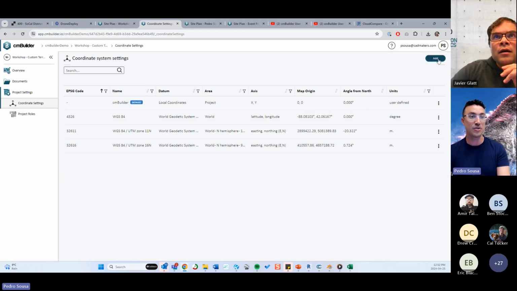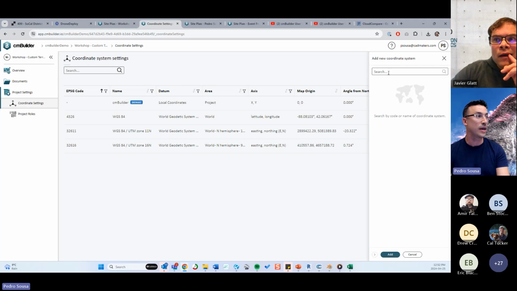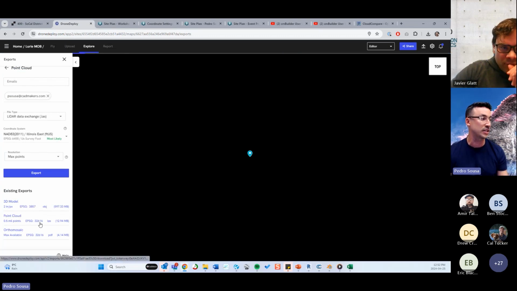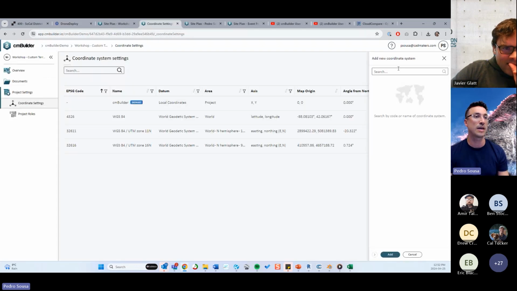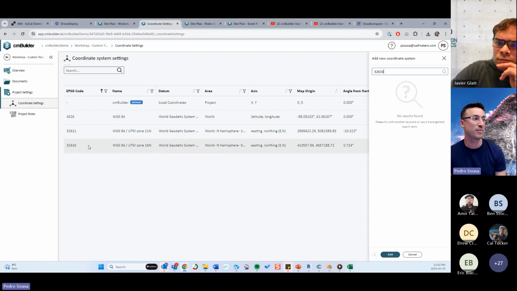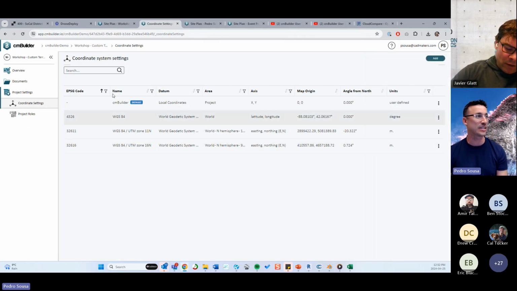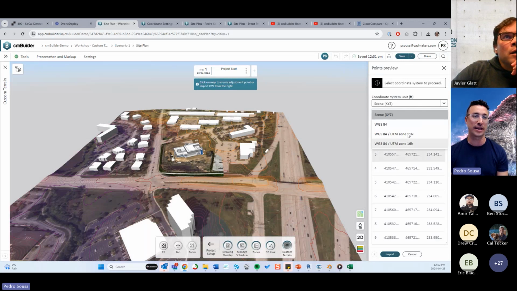You can add new georeferencing systems over here, and depending on where you're bringing this information from, you see over here my point cloud that I downloaded from Drone Deploy is showing me the EPSG code 32616. So you can just type in 32616 over here, and that will show. It's not showing because it's already here, basically. So once you add them to this list, they will be available at this stage.